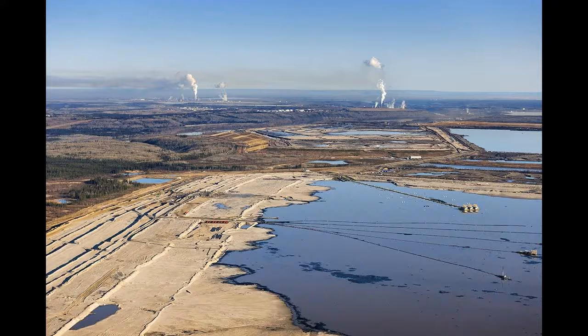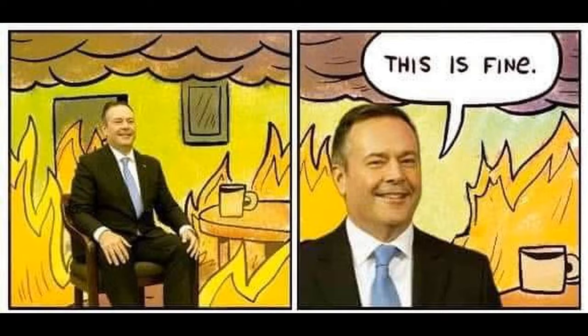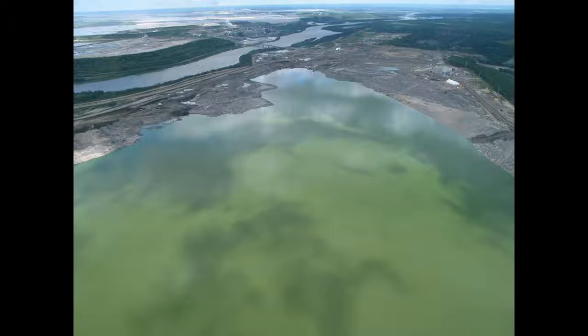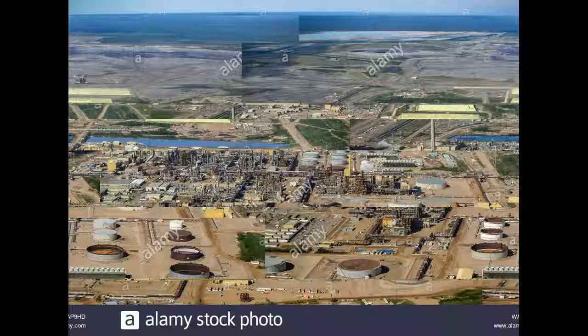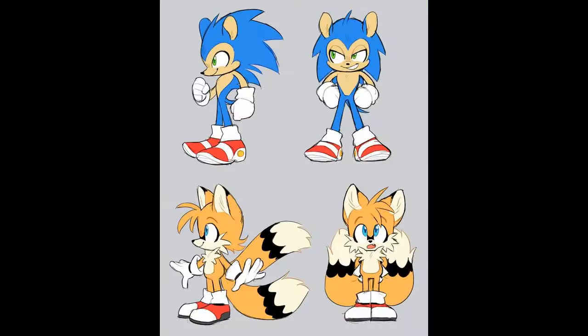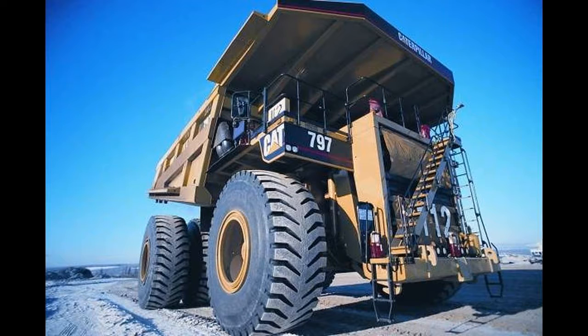Regarding the Horizon Tailings Dam as of 2010, according to the mature fine tailings inventory from mine operator tailings plans submitted in October 2009, Canadian Natural Resources' Horizon Mine had 48 million cubic meters of mature fine tailings in their tailings ponds. However, Kosia argues that CNRL's Horizon External Tailings Facility is a relatively young pond with a configuration that minimizes the pond center depositional environment.